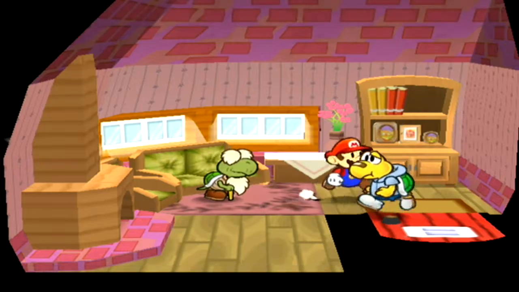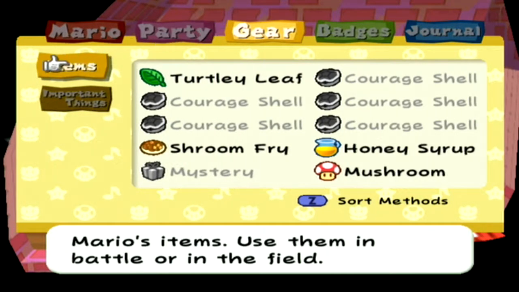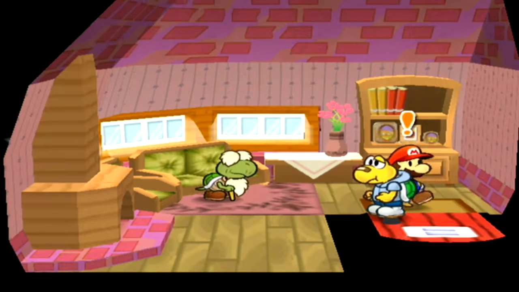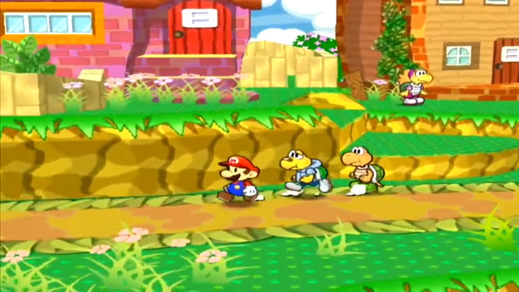You solved the trouble! Is that even in my inventory? It is. Okay, cool. Yeah, as you can see, I bought the courage shells. So, I will meet you back at the trouble center.